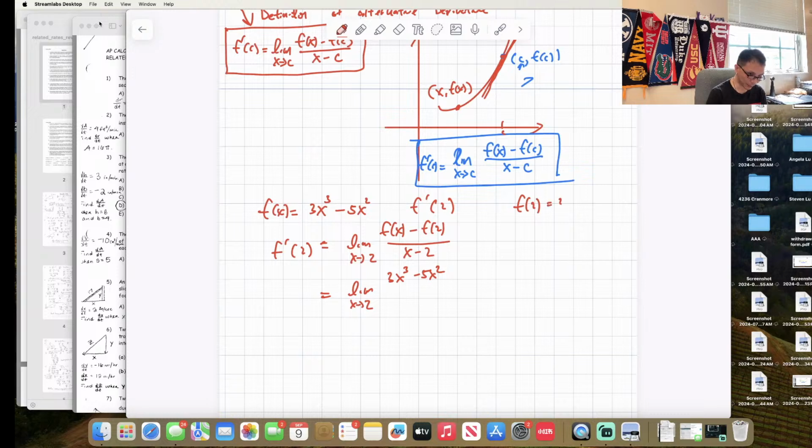I'm going to figure it out on the side, so it'll be 3 times 2 to the third minus 5 times 2 squared. So 2 to the third is what? 8 times 3? 24, right? Minus 20. And that's equal to 4, I think. Is that right? It's minus 20. Why is it plus 20? Isn't it off? It should be, 2 squared is 4. 4 times negative 5 is negative 20. So this is minus 4. Is that okay?